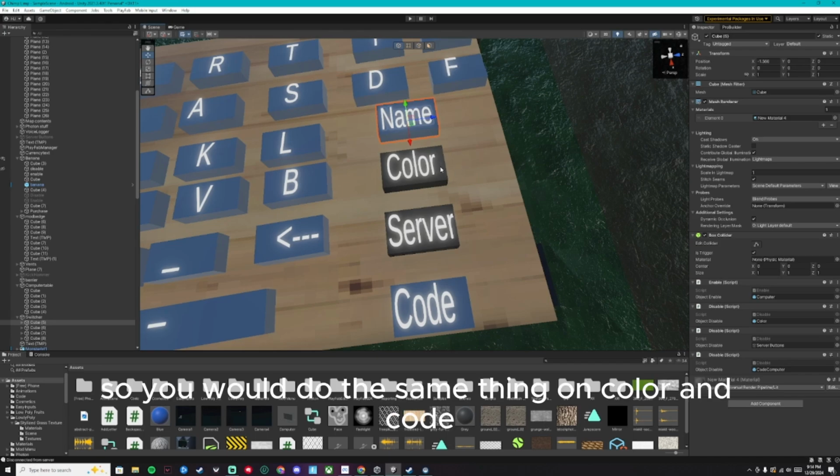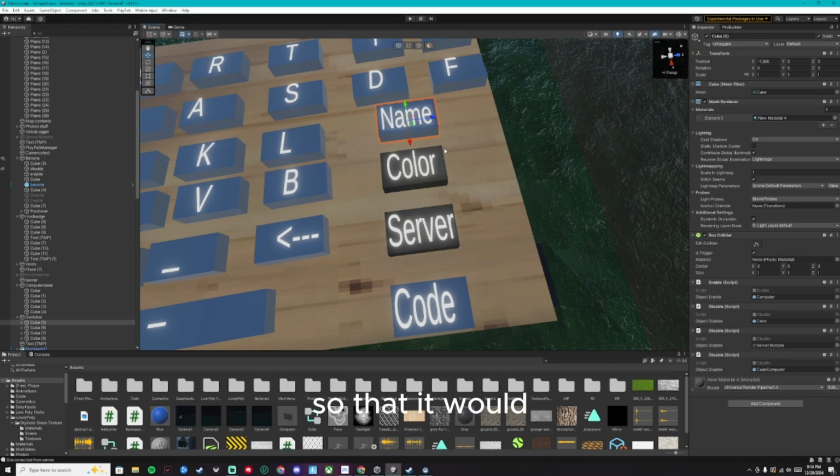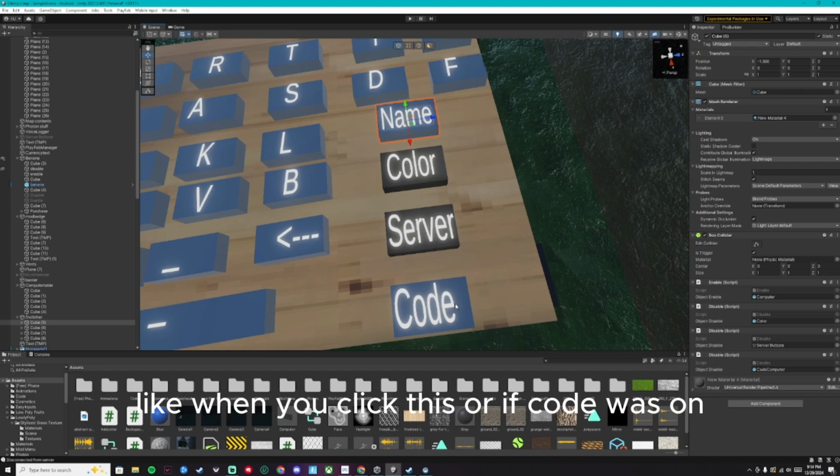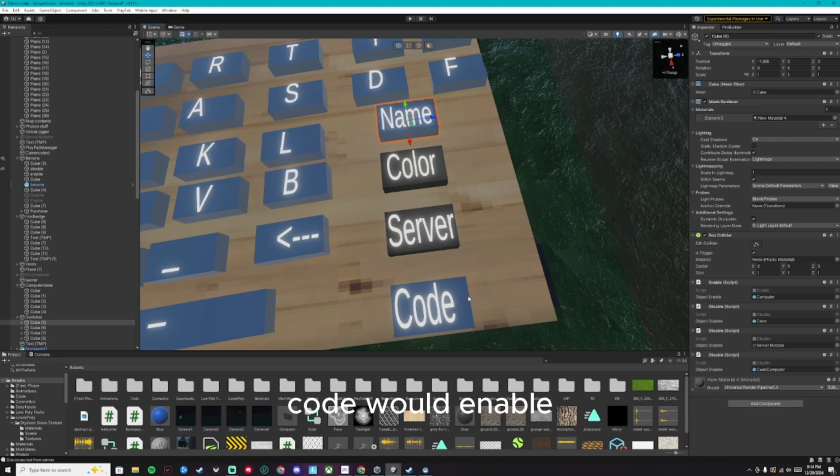So you would do the same thing on color and code, so that if you had these off, color would enable when you click this, or if code was on, code would enable, so that you could still get there. So you just do the same thing with color: disable color, enable name, code. Disable code, enable name, color.